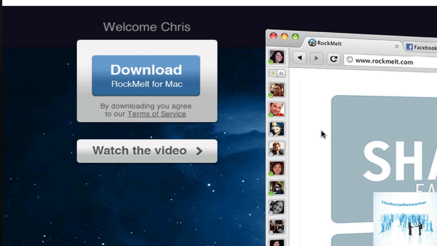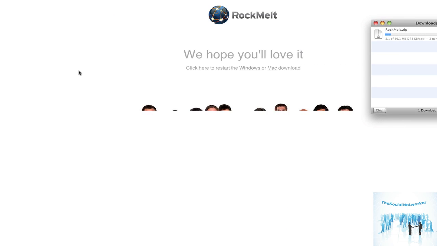Once you do that, you're able to download. You have to associate with a Facebook account unless you get the file from somebody else, which is possible. Some people have already downloaded it. You could get the zip file of it, but what they want you to do is hook it up because, as you can see on the screen, they try to hook to all your social services. Once you click download, you're going to get about a 30 meg download for the Macintosh, which is interesting. It comes down originally as a zip file.